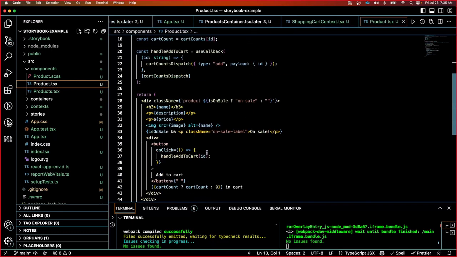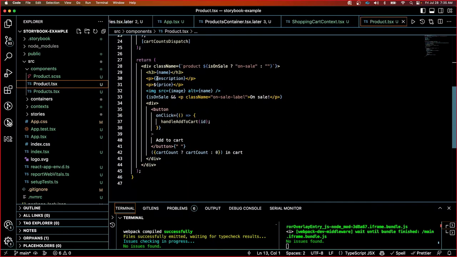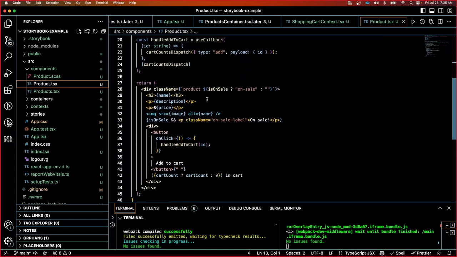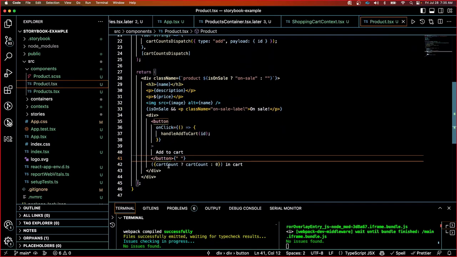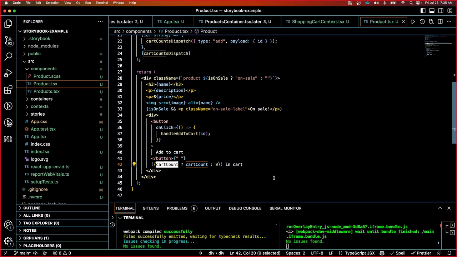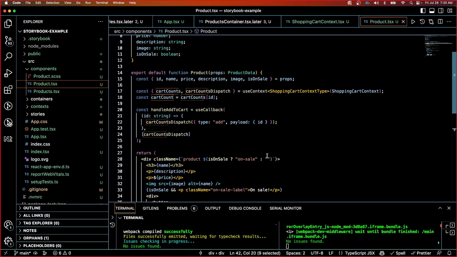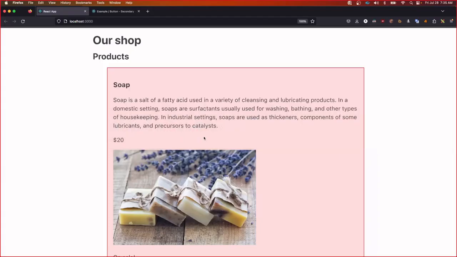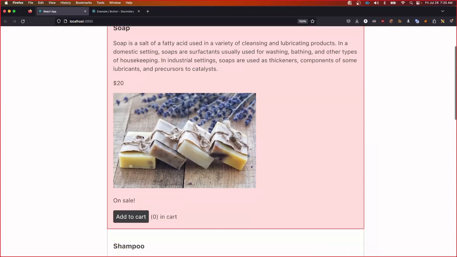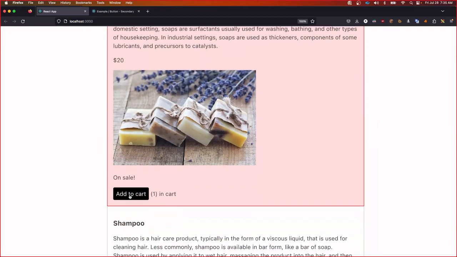So a product looks like this. It has name, description, all that, which you just saw. It also has a button which allows you to update the count in the cart. So you can see here, we have all these things, and this is all coming from that JSON, and it's being loaded in here, and you can see it adds to the cart.